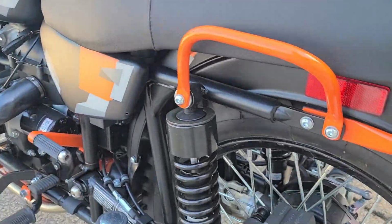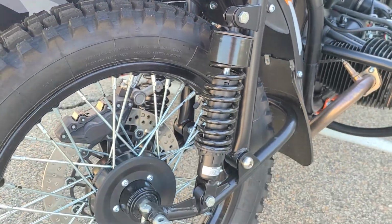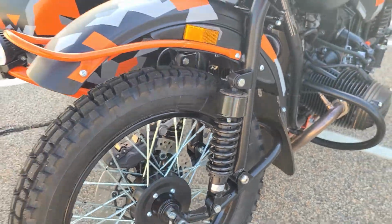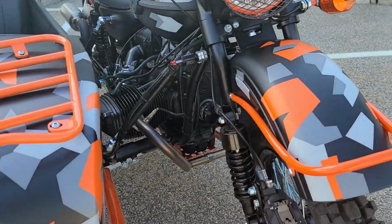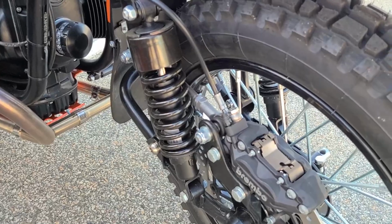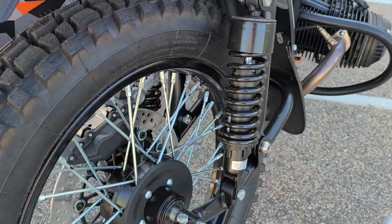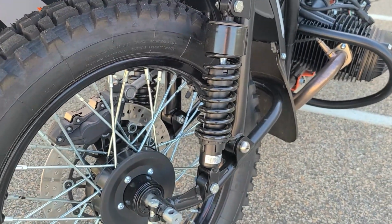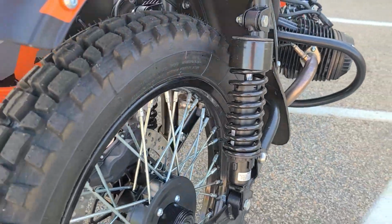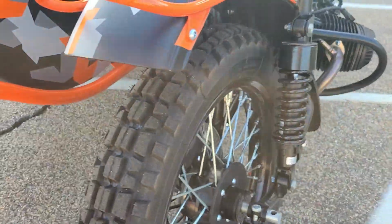Now, quick note regarding the suspension on this motorcycle. Some, or all, of the GEOs were from the factory fitted with an upgraded off-road tuned suspension. Now, due to this family who ordered this motorcycle being so familiar with Urals, they found that they preferred the ride and the traditional feel of the more conventional Gear Up suspension, which of course, as we know, goes down the road very comfortably, very smoothly. And so they custom ordered this specific GEO with the comfortable, more road-oriented suspension. So that is a note. If you're looking at the GEOs online, you will notice different suspension, and that is the reasoning behind it.